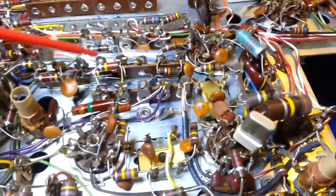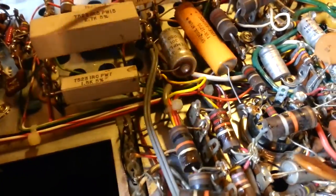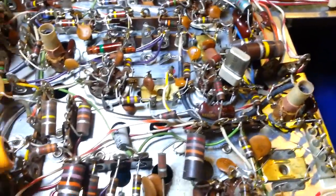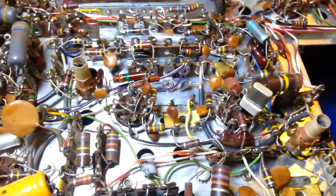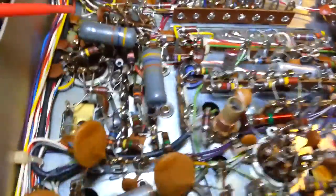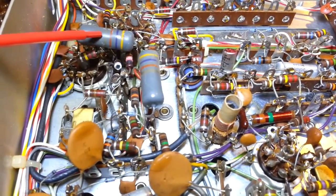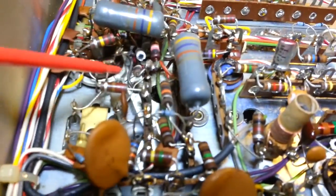It's a three watt resistor, and it's three watt for a reason - just like all the other larger resistors in here. Your standard resistor in these radios is a quarter watt. If it's larger than that - one watt, two watt, three watt, or in the case of sand blocks seven to fifteen watts - they're larger for a reason: they dissipate heat. In layman's terms, a resistor turns electricity into heat. When the radio is right side up, this resistor is on the bottom, and heat rises - so what's right above it? A bunch of small quarter watt resistors.